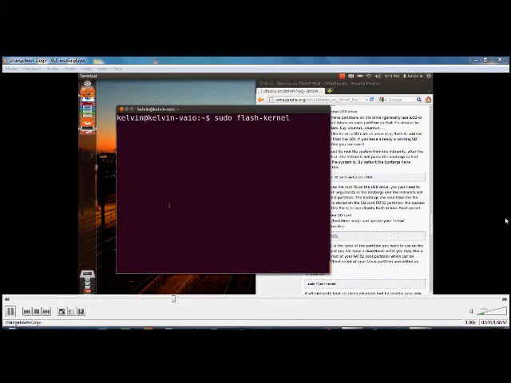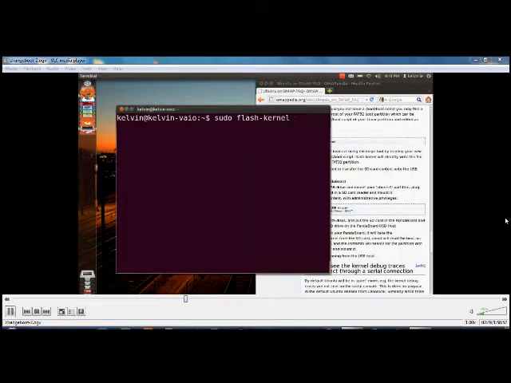So after you've done that, you can turn off your Pandaboard, unplug the SD card, and plug the SD card and the USB flash drive into your laptop. The next thing you need to do is copy the rootfs files from your SD card to the USB flash drive. I have plugged my SD card and USB flash drive into my computer, so I'll go to my cd media, and that's what I have. Ubuntu 1 is the label name on my USB flash drive. SDFS is the label name for the file system of my SD card.